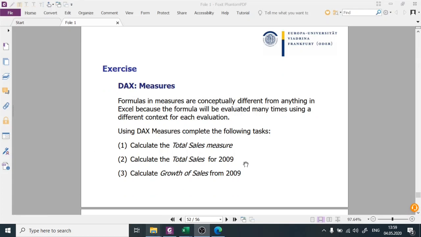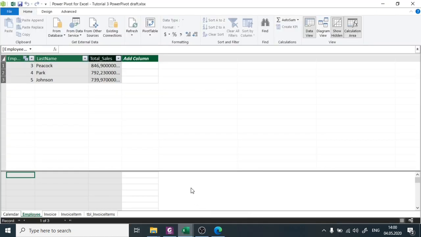Let's start from the total sales measure as one of the easier cases. We write measures not in a column in Power Pivot, but we write and formulate them in the calculation area. So in this area here in the lower left corner.